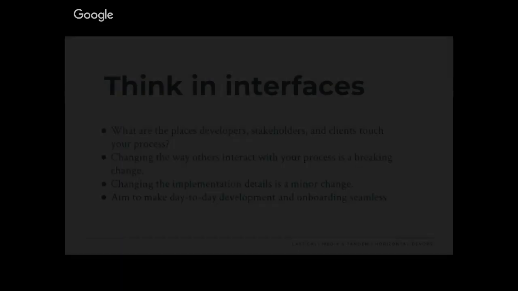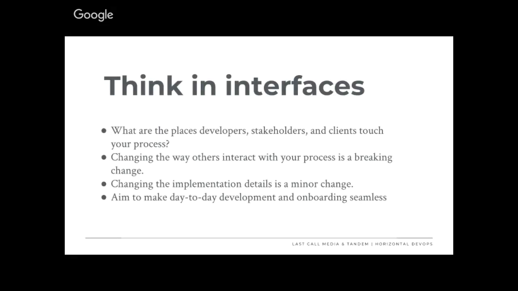For example, the way that developers interact with each project could be considered an interface. So in the example of Lando, Lando provides lando start, lando init, whatever. Those commands are not going to change from project to project. So that provides a really nice way for developers at Tandem to stay up to date with what's going on without needing a ton of documentation for each project.